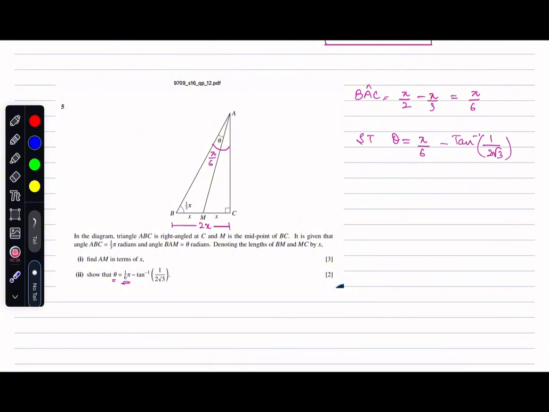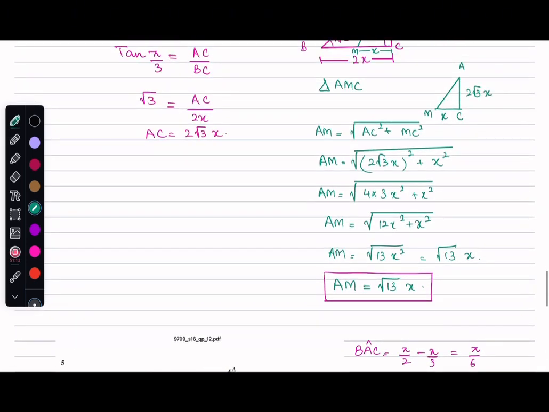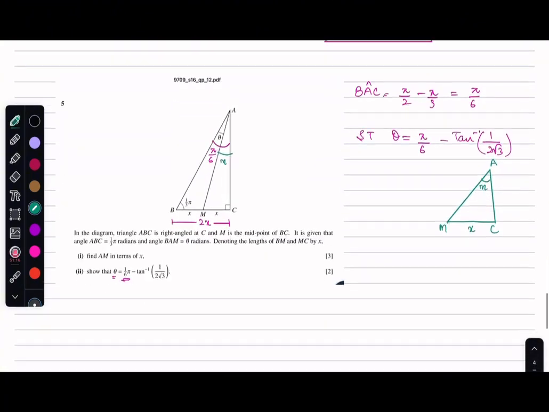So if I consider this triangle with this angle value as, let's say, m, then with this angle value as m, what I know here is that if I consider the triangle AMC, then the side opposite the angle m is MC here, which is x. AC we already found out, and that was 2 under root 3x. So I'll simply write this as 2 under root 3x.